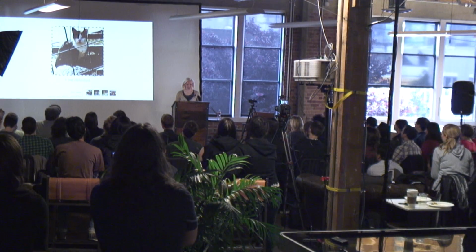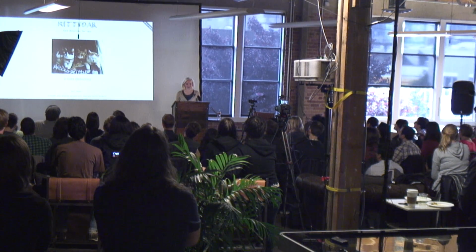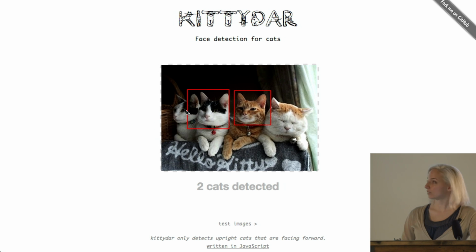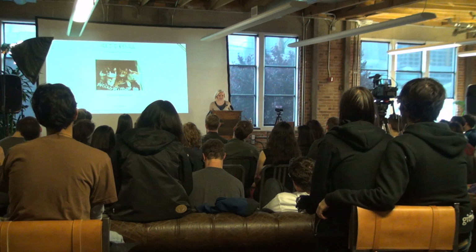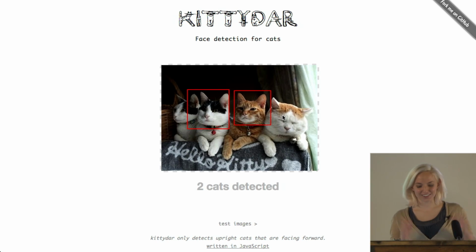OK, we're trying another one. You'll see the limitations of it. You can see here that it got 2 cats, but there are 4 cats there. It didn't get the 2 on the sides. It didn't get the one on the left because we didn't train the classifier to detect cats that are facing the other way. We just trained it on cats that are facing the camera directly. And the one on the right has an abnormal shape, and it's also a little tilted, which makes it harder as well. But still, it works pretty well.